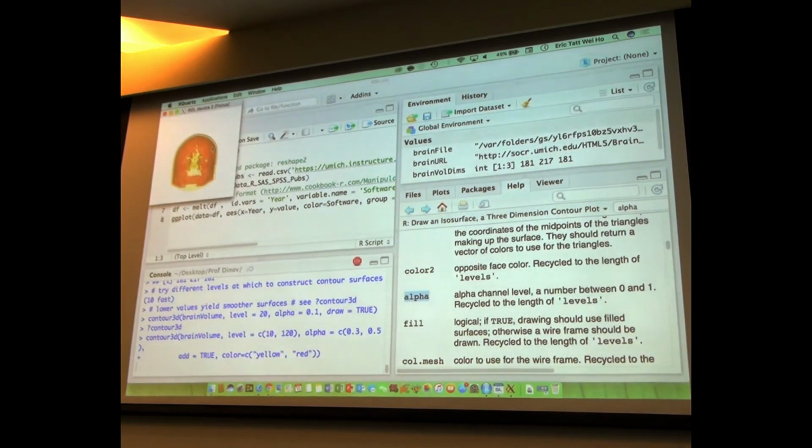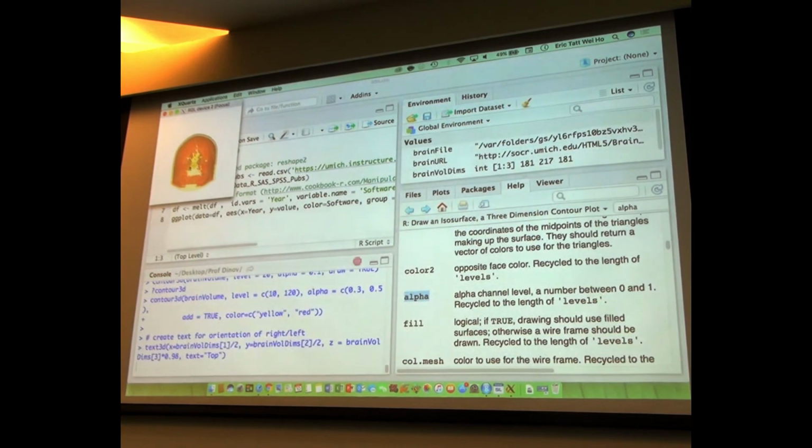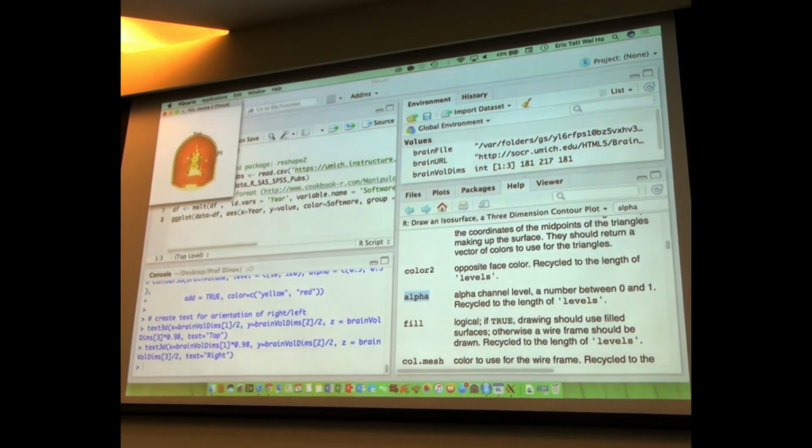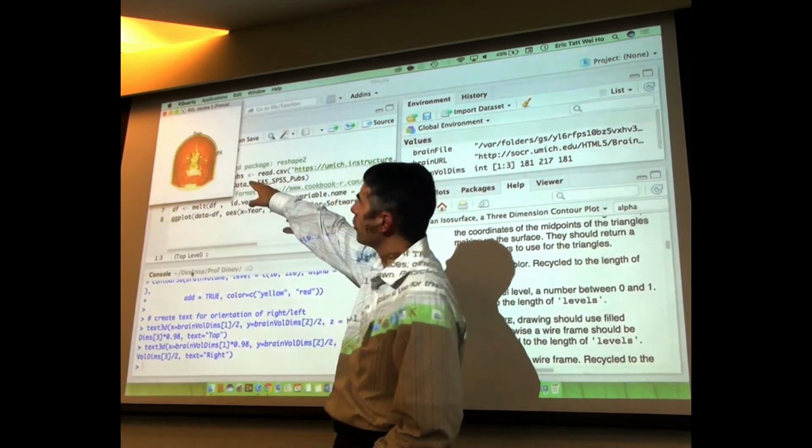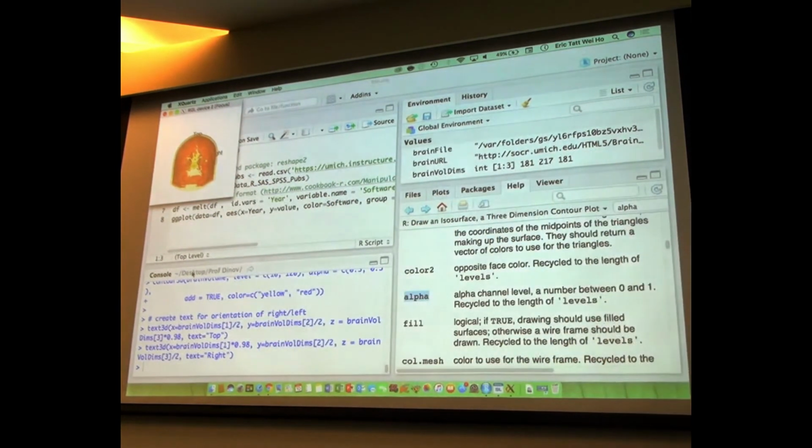Okay, I know this may be hard to see. Notice the extra 3D text that we put in to orient ourselves as to which is the left and which is the right hemisphere, where the top and the bottom of the brain are. Well, I can't get it to rotate. Oh no, wait, there we go.